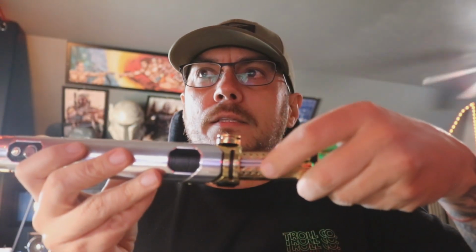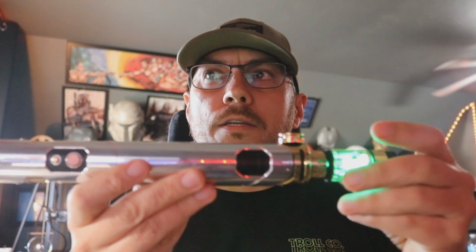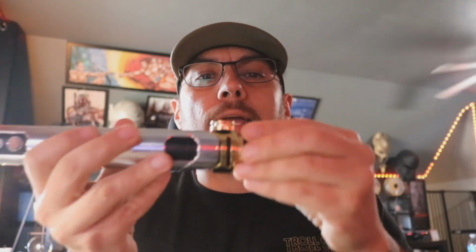So when you want to put this in the saber, an easy way to remember how to do it is these silver tubes right here. These two silver tubes need to be lined up with your switches. When you have those on the same side, then you're good. And then you can just slide it all the way in. Now, when you're putting this in, it's all a tight fit, but when you get to about right here, it's going to feel really tight. Just go ahead and push through that. It's not a big deal.